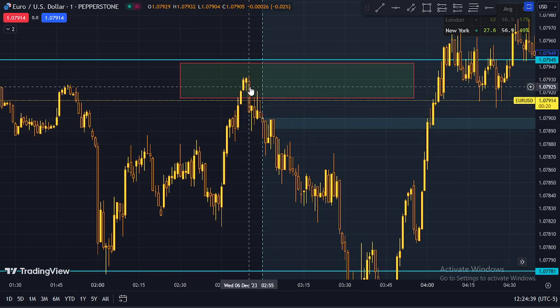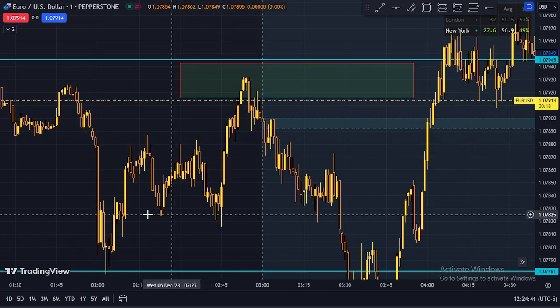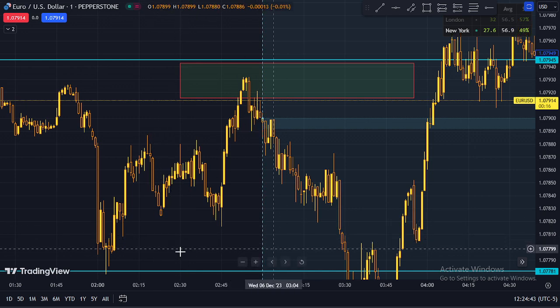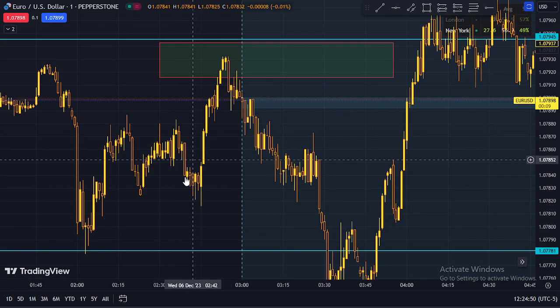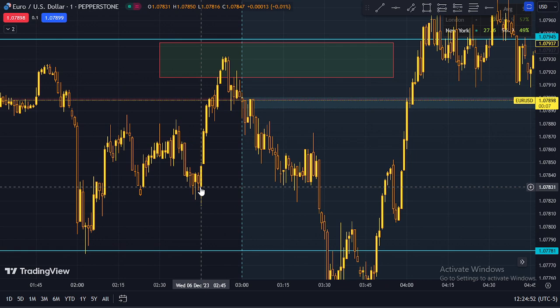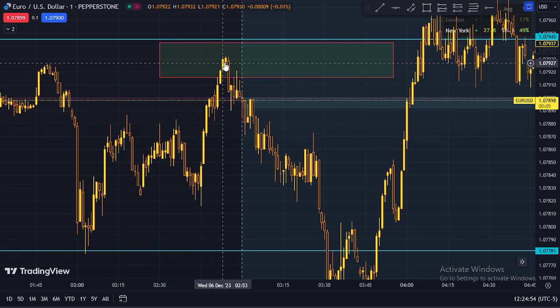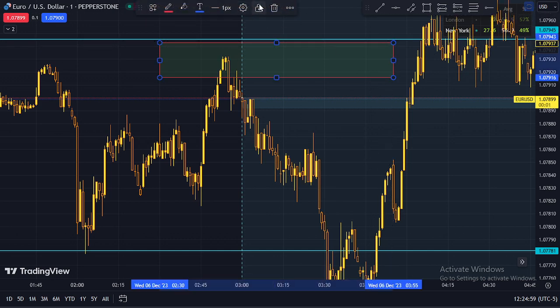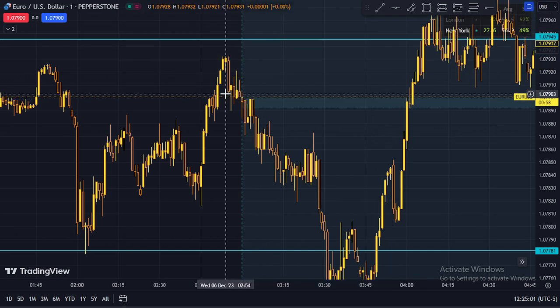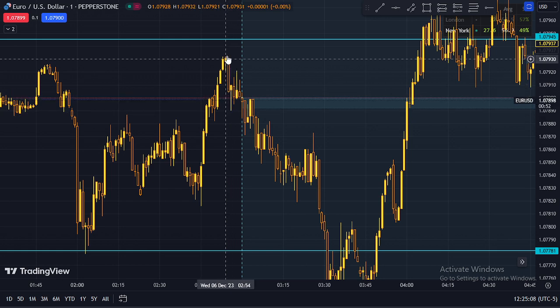So as you can see, price went up, leaving sell side down here, and eventually these are relative equal lows. So while you are here, this is at 2:45, heading there, it's close to London Open, and if you can remember, the kill zone is between 2 and 3, so we are within the kill zone, within the Silver Bullet. So this was a good entry.